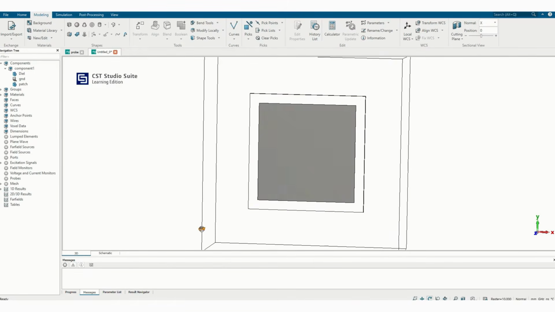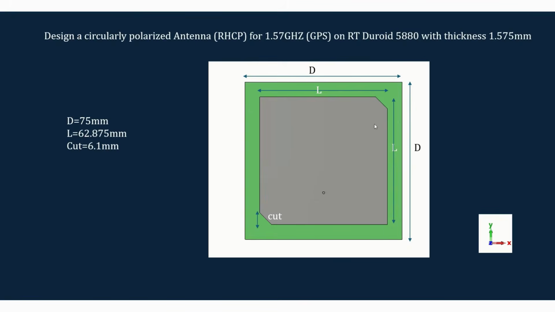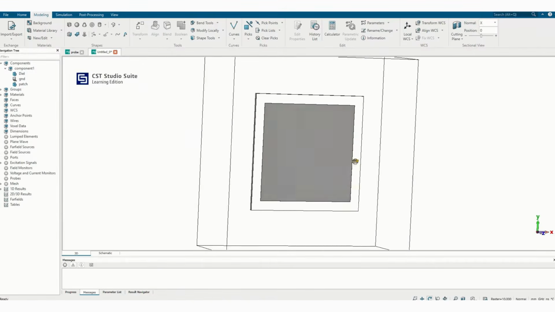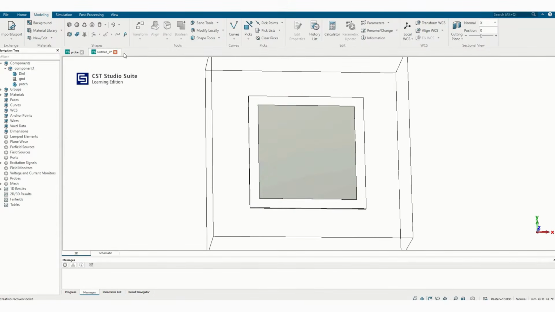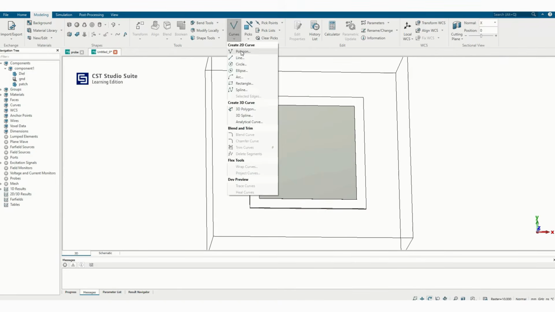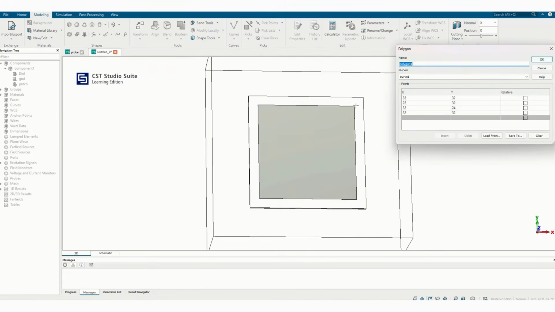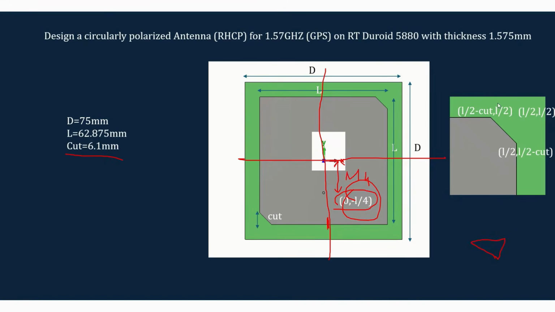Our next purpose is to draw these cuts here. So we know that these are the dimensions for the cuts. So let's do that. To draw those type of cuts, we can use the polygon option. So let's start from here, because I have to provide a triangle cut here. So we have to provide these x and y values that we know. So let's put these values there.